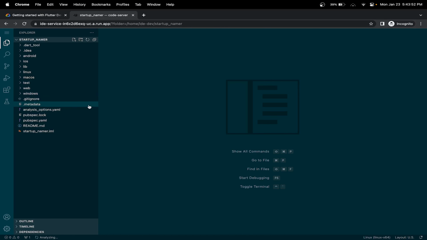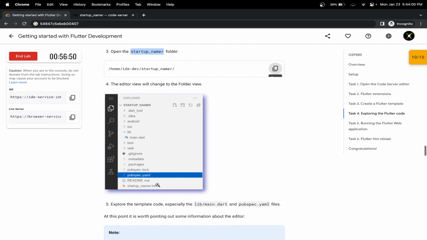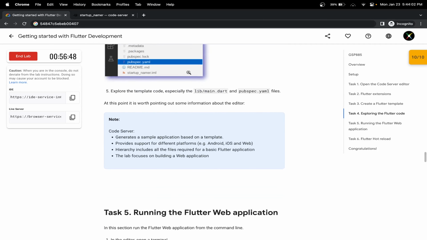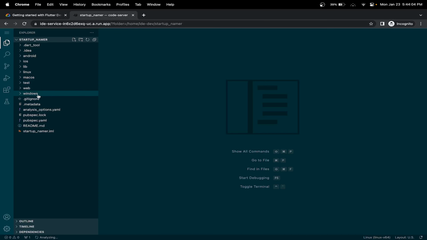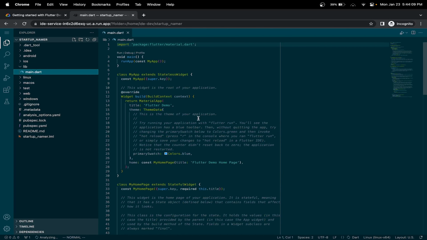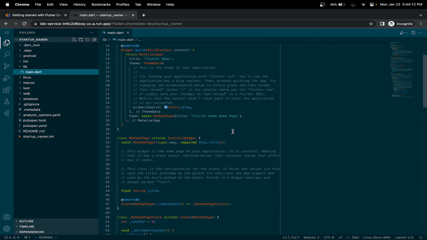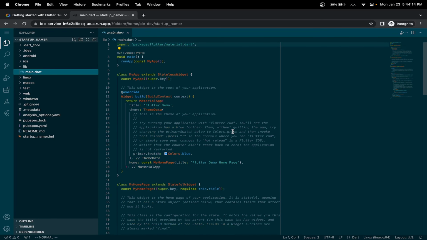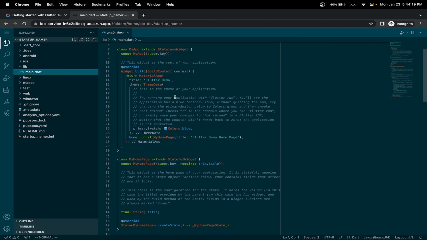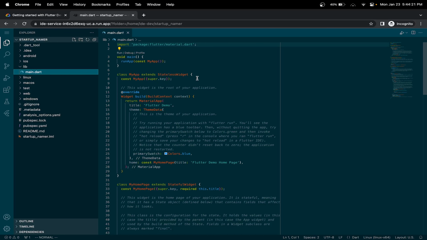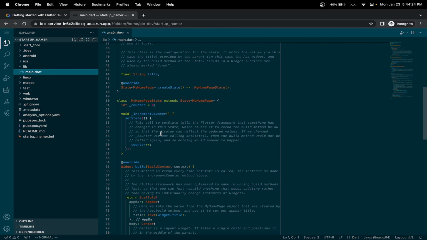So this is basically VS Code, and to be able to run Flutter in VS Code, we would need Flutter and Dart plugins, but for us, they have, I believe, already been installed. So we can explore the template code. Flutter, as I mentioned, runs primarily in Dart, and the code is inside the lib directory. This is the Dart programming language. It is a higher-level programming language, and it is based on widgets. You can see that there is a class widget, and widgets are basically sections of our code, and it is an object-oriented language.